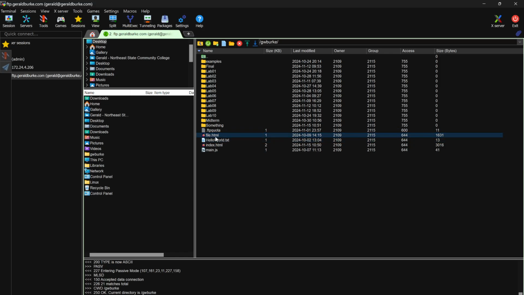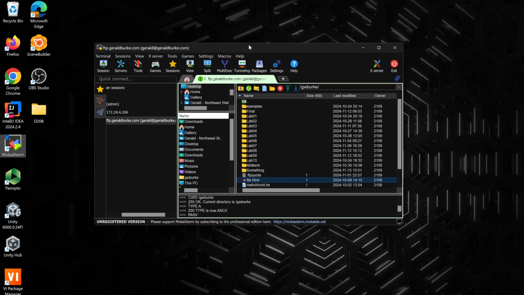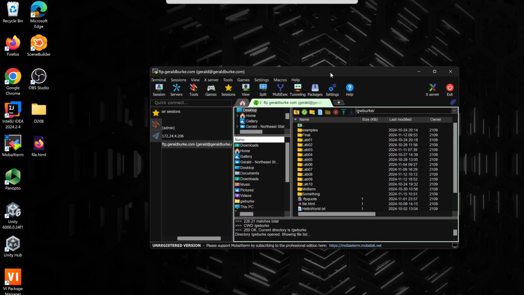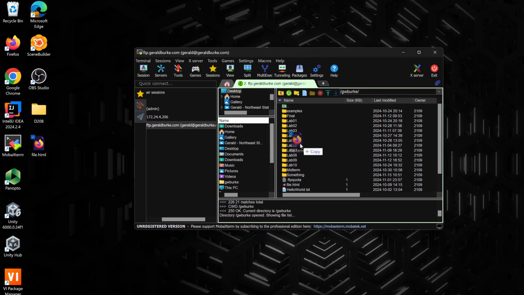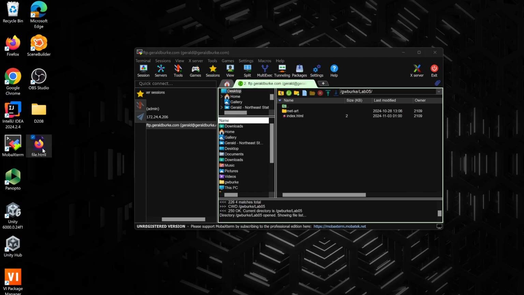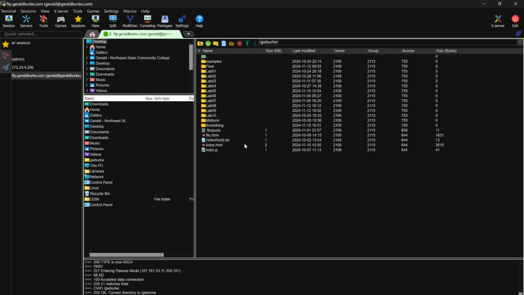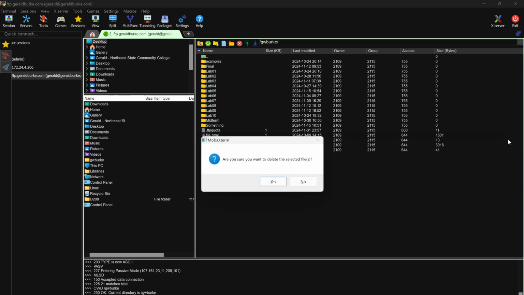The one thing, though, that you can't do that you would think you would be able to do is move something somewhere or copy something somewhere. So if you have this file and you want to put it in Lab 5, what you would do is download it. Of course you can drag and drop to download it, and I prefer to have the directory open if I'm being honest. Bam. And that's a way for you to move or copy, and then from there I could go back. If I don't need this there, I can hit the delete key and delete it.